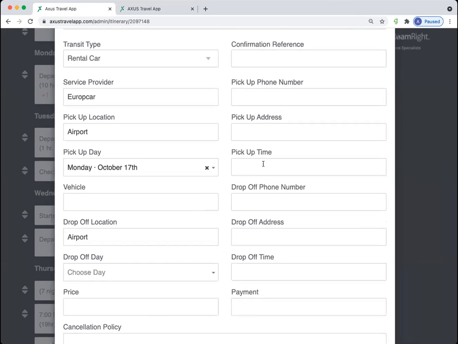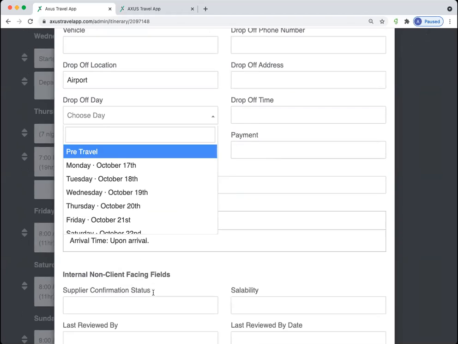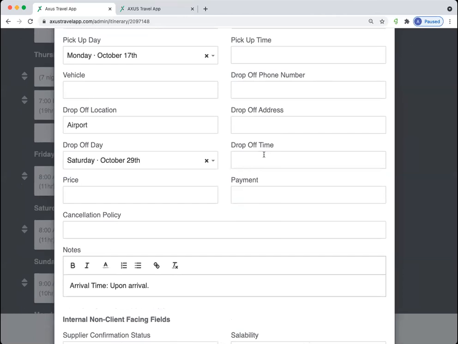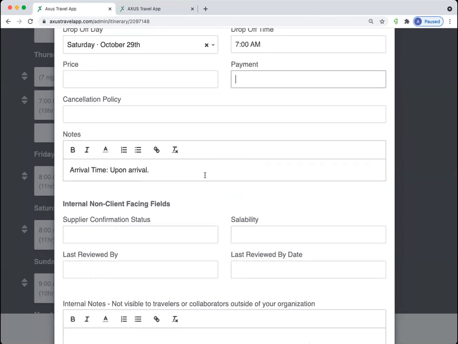If you have a specific pickup time or drop off time, so drop off day, we can absolutely select that. And let's say the drop off time is 7 a.m. If it's a specific time, you should put that in. If you don't know a time, I would just leave it blank, or you could add some notes below.